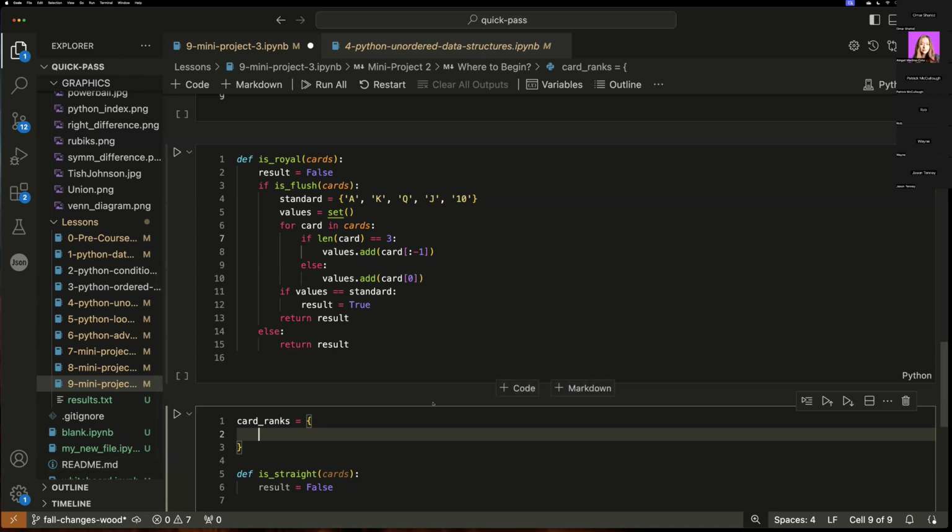So yes, we can establish some card ranks, right? And so we can say, okay, well, we can just have numbers, for example, as our keys. Let's start with 2, right? So 2, and that is 2.